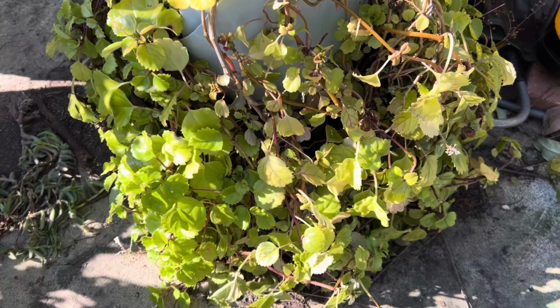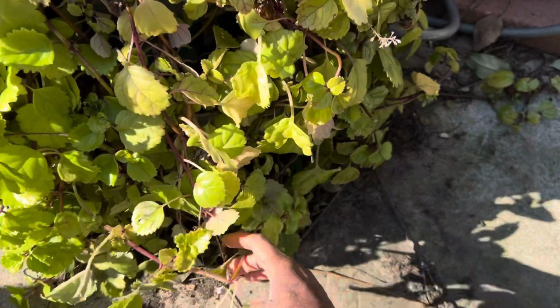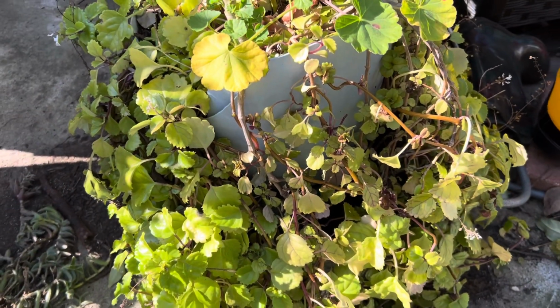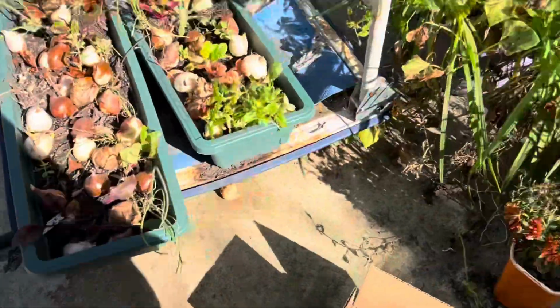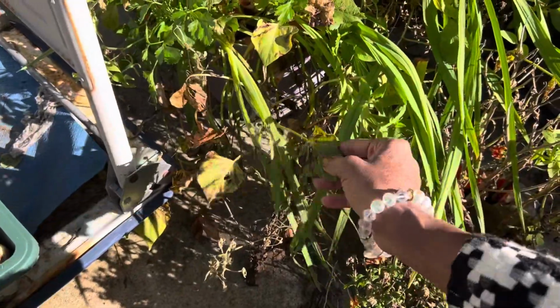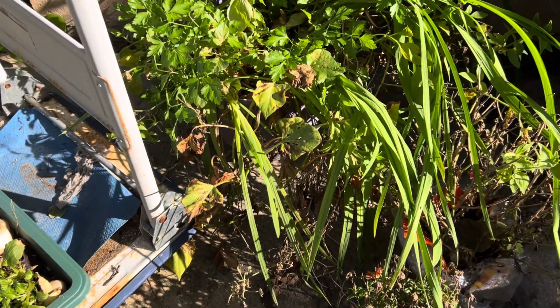This plant is a weed other places. It's flowering now for me. This is a creeping Charlie. I think the rest of y'all don't even like it. And this is sweet potato over here that's dying back. You go in there, there are sweet potatoes in there. I should do more videos on sweet potatoes as houseplants.